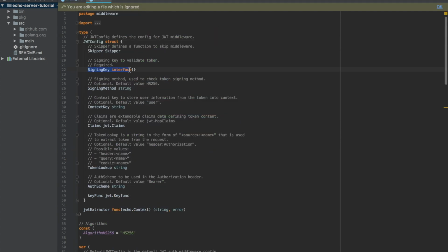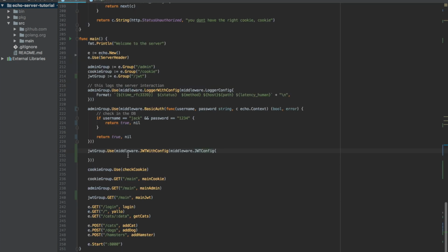The signing key is a must. This is the key that the middleware will try to use to hash the first and the second part of the token and compare it to the third part. And the signing method, which the default is HS256, but we use 512, so we will need to specify those.